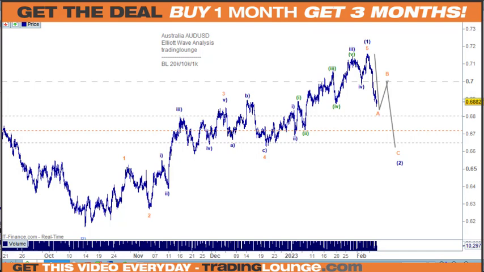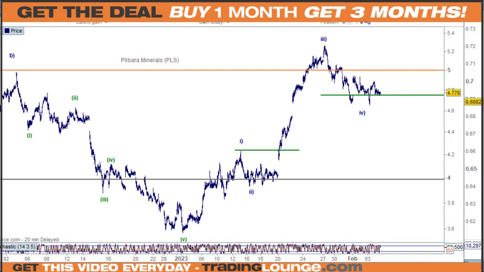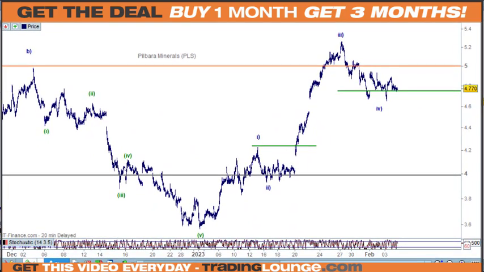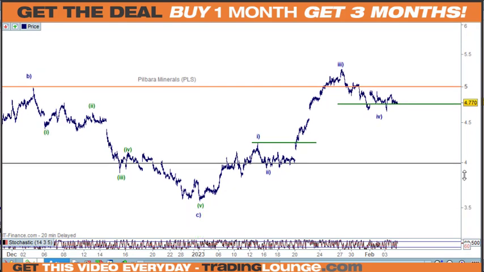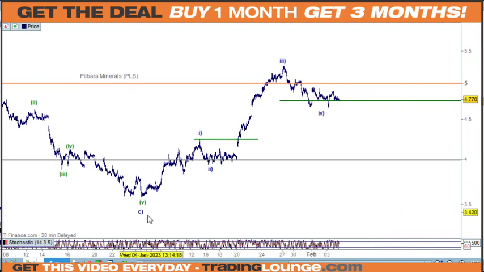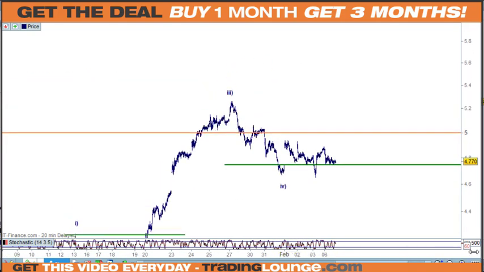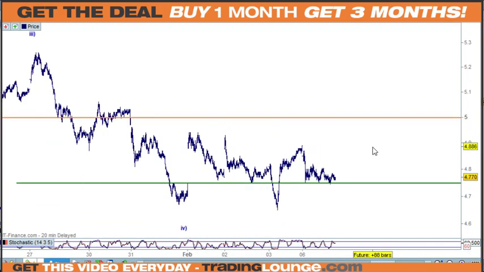So I didn't look at the lithium stocks, so we need to do that. Now this PLS here, I think I might just leave it at this for the day actually. This wave 1 and 2 and 3 is pretty straightforward to me. We could have looked at this as the A wave, the B wave, and 1 2 3 4 5 down here for the C wave, but that's not playing out very nicely here. So we've got this other movement coming in here, so we need to reconcile that in a way.